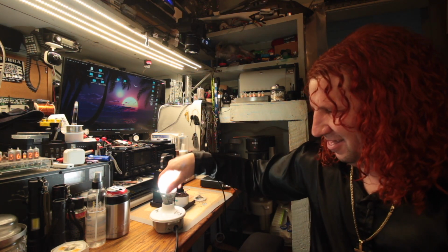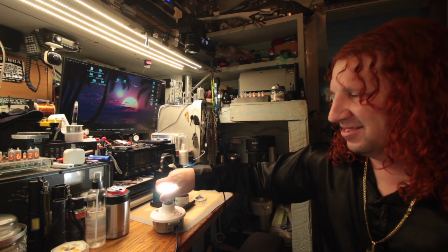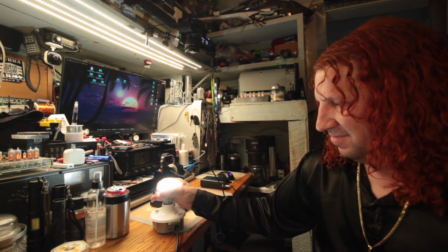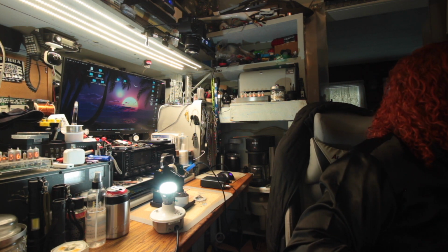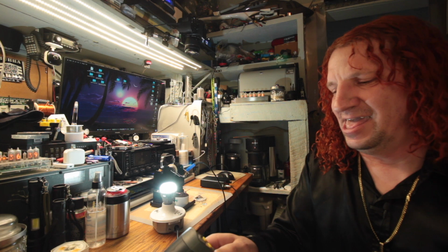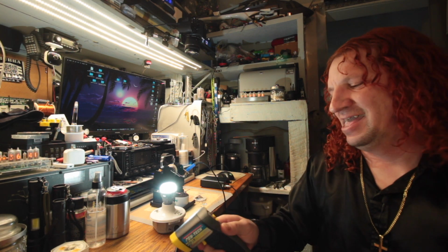So if you stayed this long, these get hot. These are actually quite warm. See what that is. Which is probably why they failed, because of the heat. And that's what kills LEDs, is heat.